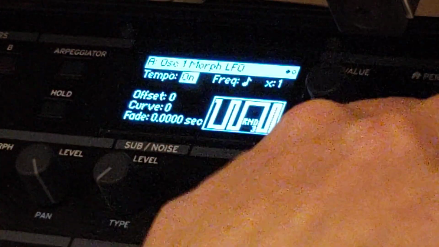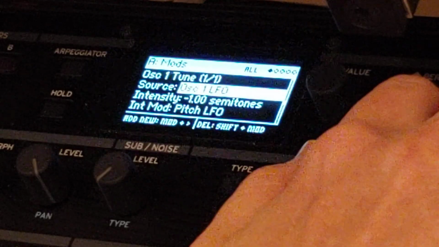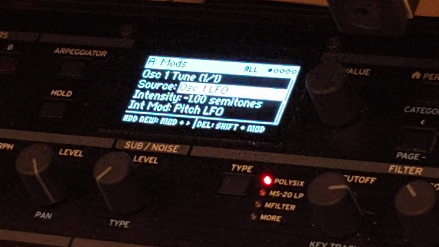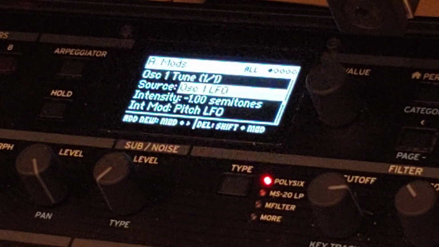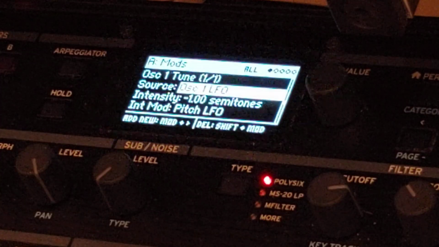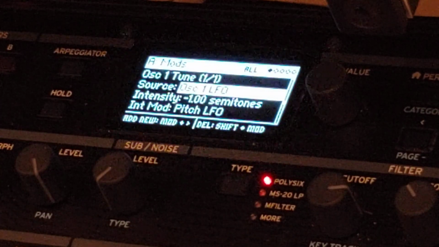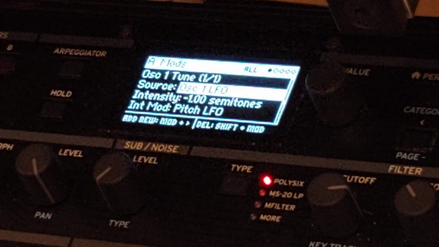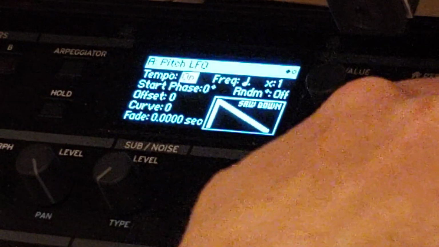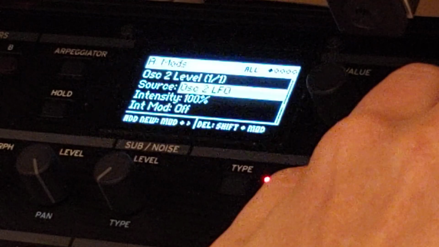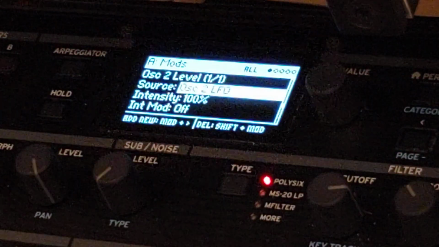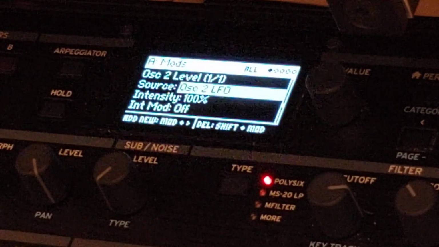Oscillator 1 LFO is this 8th note square waveform. Random square, I guess. And oscillator 1 tune is going to oscillator 1 LFO at an intensity of -1 semitone. I don't want it going down too far. But yeah, I have it going down that far, and a pitch LFO is at the mod intermittent modulator, I guess that means, right? It's like a secondary modulator. And again, the pitch LFO is a saw down waveform at dotted quarter note speed. That's how you hear the pitch changes on the really cool sounding bongo sound.